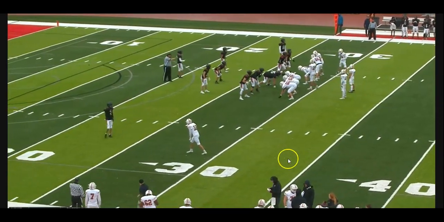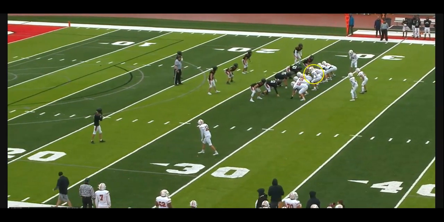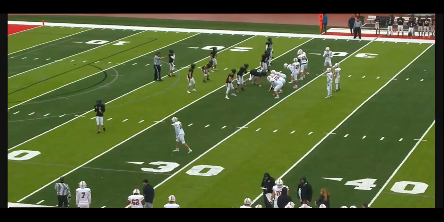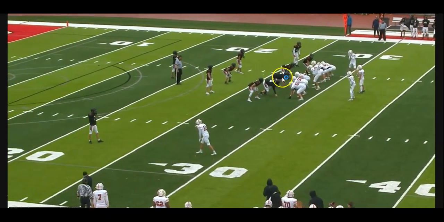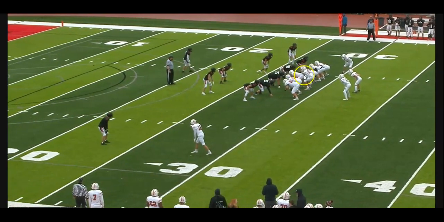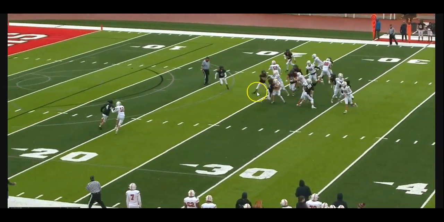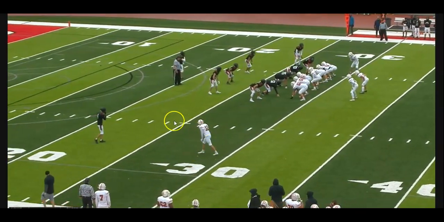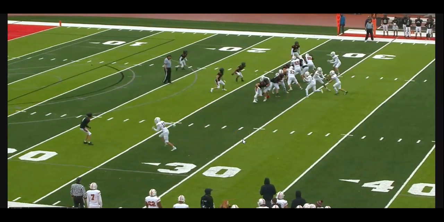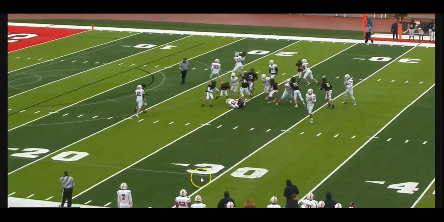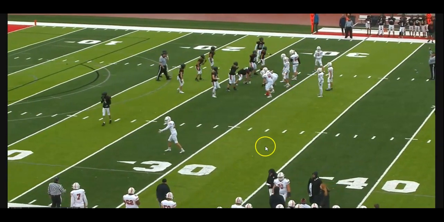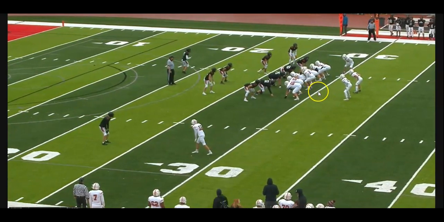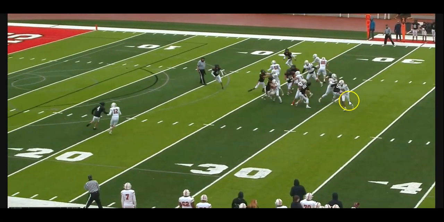He should have carried out his pitch relationship, but nonetheless, we see everybody kind of scoop backside. We reach, open up. Center does a great job not allowing any A-gap penetration by this nose guard here, stepping with his left foot, not allowing him to affect the run play whatsoever. And then our receiver down below, putting himself between the ball carrier and the defensive back, kind of creating that wall. And then everything else with the quarterback's footwork, reverse pivoting to that 45-degree riding, and then carrying it out.